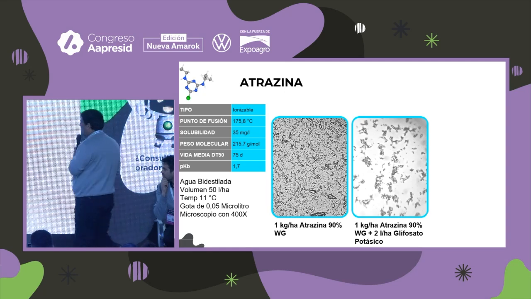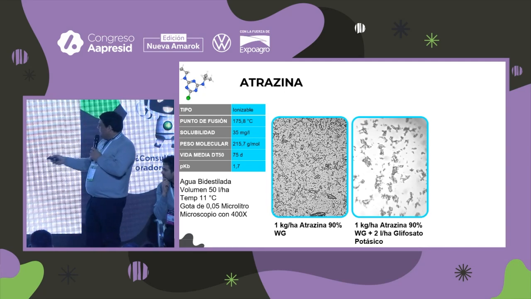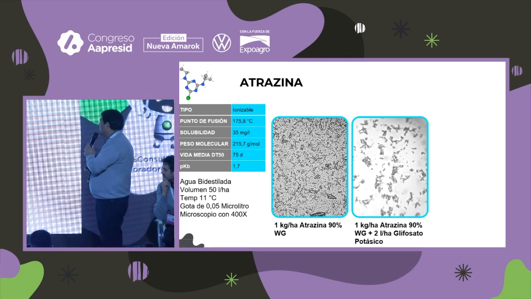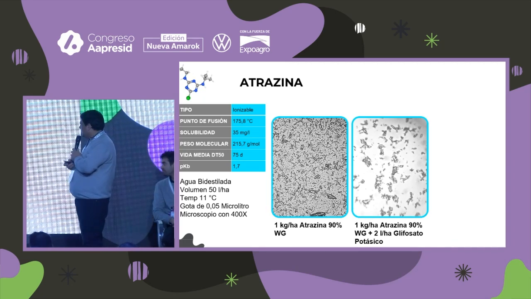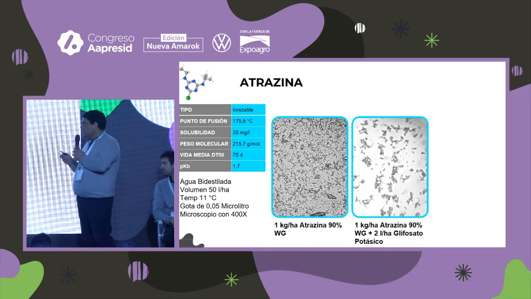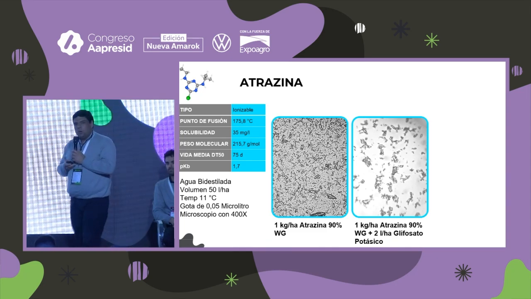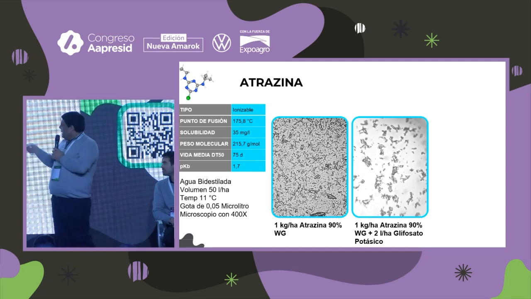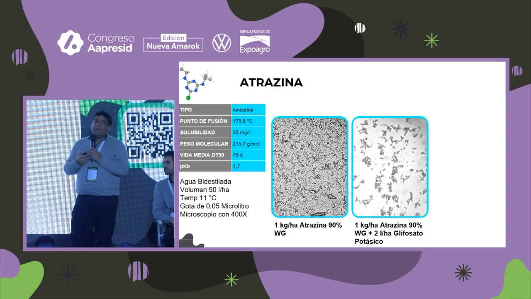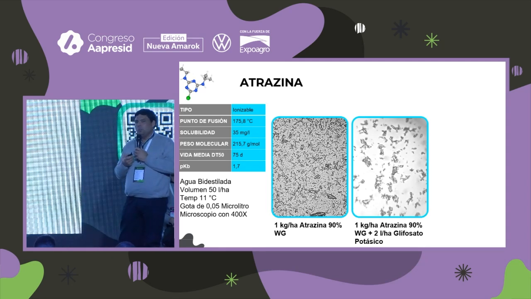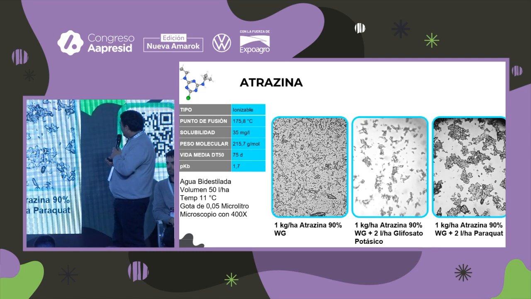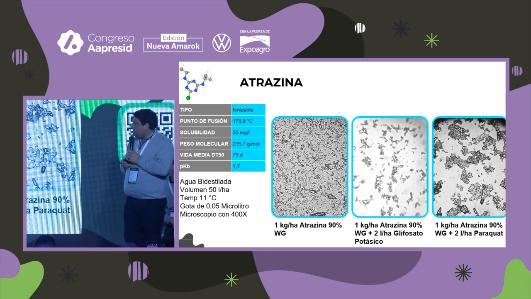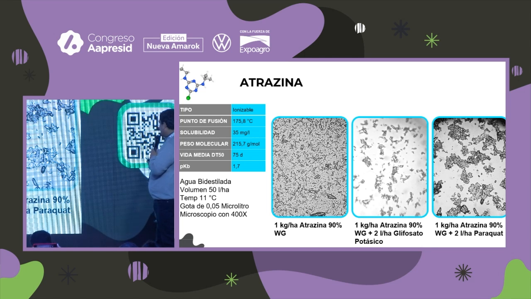But when I put 2 liters of glyphosate, a typical treatment, this is a soluble liquid, you can see how they start to agglomerate or group the Aapresid crystals, and I have a bigger cluster of crystals. If you remember solubility, what we did with the sodium chloride, we have now bigger crystals. Therefore, everything leads to the fact that when we apply this on the soil, it will take longer to have a biological function. And when we add paraquat, it's even more serious. We have big clusters of crystals, and this is explained.